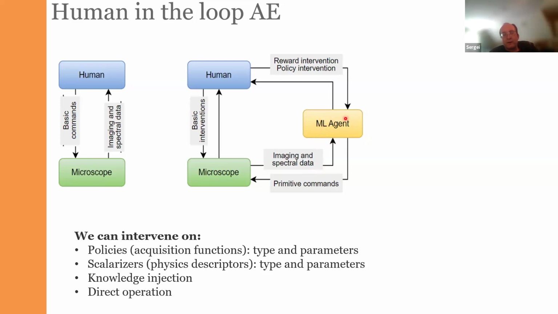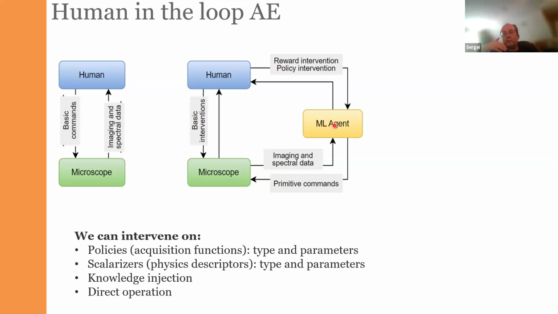So now we have the machine learning agent that can execute the primitive commands. And this is the machine learning agent that does some form of analysis of the imaging and spectral data. So this is our deep kernel learning loop. What the human does is that human, of course, can do the direct intervention if necessary, but most of the time, human observes what the machine learning agent is doing. If the machine learning does operations at the human rate, we can observe it kind of action by action, but electron microscope is much faster than human. So, and even scanning probe microscope is much faster than human.